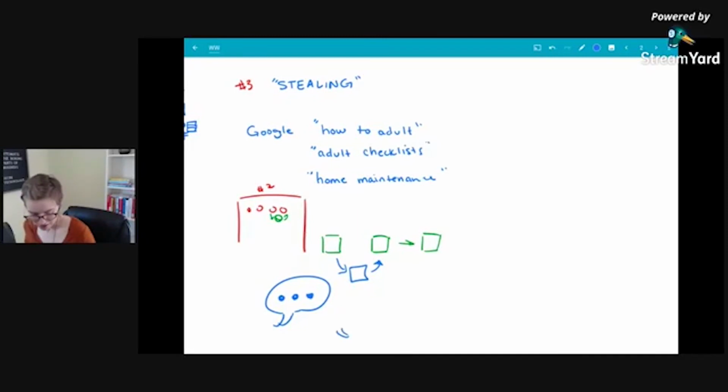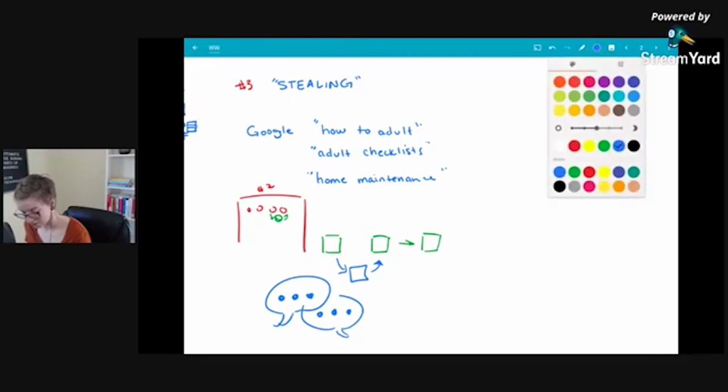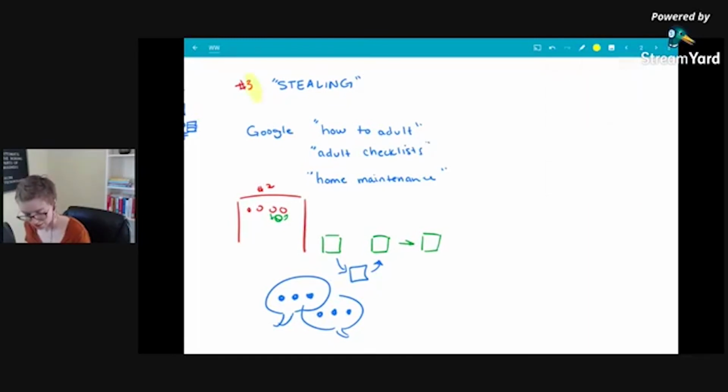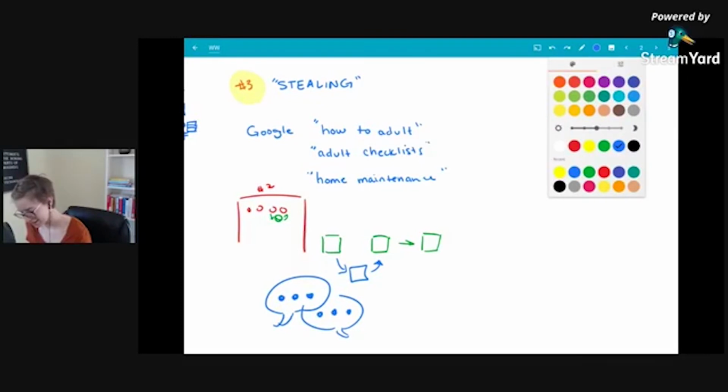And those conversations can also be a great way to steal, where basically you're getting other people's thoughts and opinions in it. Again, you're doing all of this before you launch it. It's not this kind of private, secret process. It's a very public, in everyone's face process of building out whatever you're trying to build out, having those conversations about it. And this group for example, would be a great place for that. If you have something that you're working on, leave a comment on this video and we can even process map it together. I can give you some suggestions as to how others might have mapped that. So that is step number 3, stealing or borrowing, however you want to look at it. Basically getting outside inspiration.